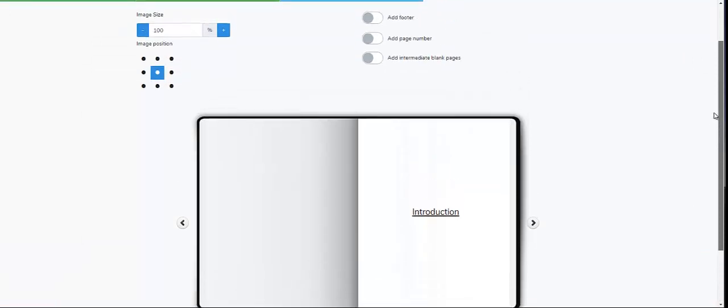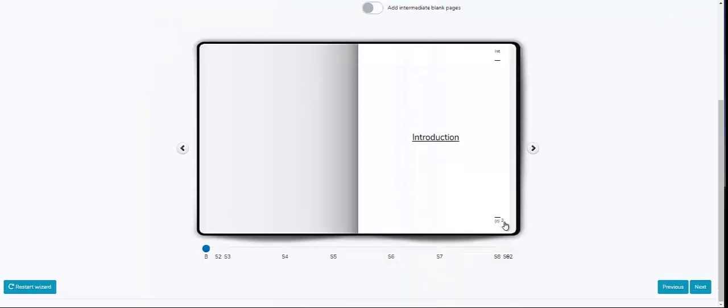So the neat thing here is we can add a footer, and we can also add page numbers. So what I like to put in here is a copyright notice. So we're going to quickly type this in, 2020, and I'm going to put this Learning with Chauncey, and we'll put the website URL, which is Scoobum, and that's just my books spelled backwards. Okay, so now we've done that, we've got the page numbers added.